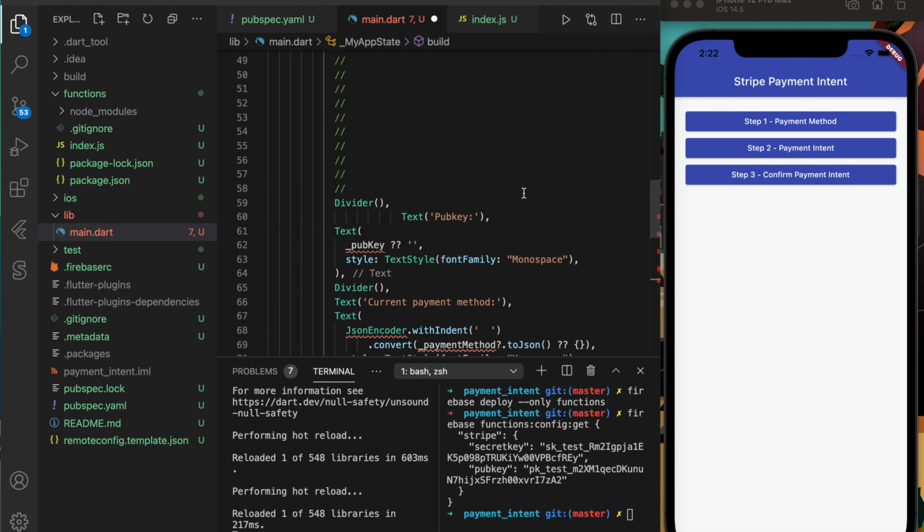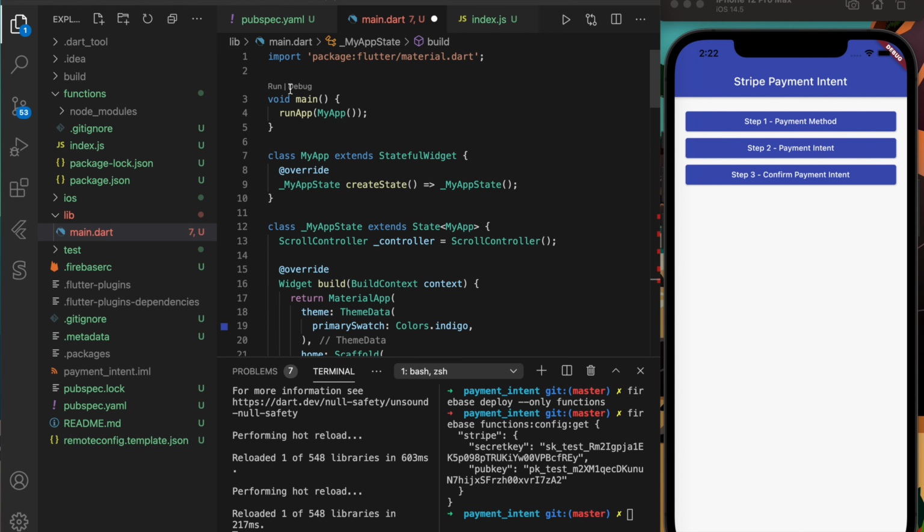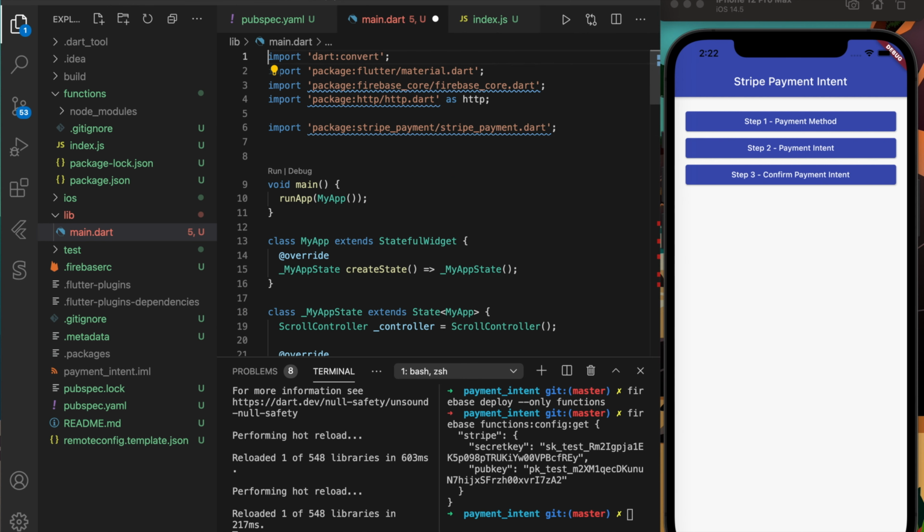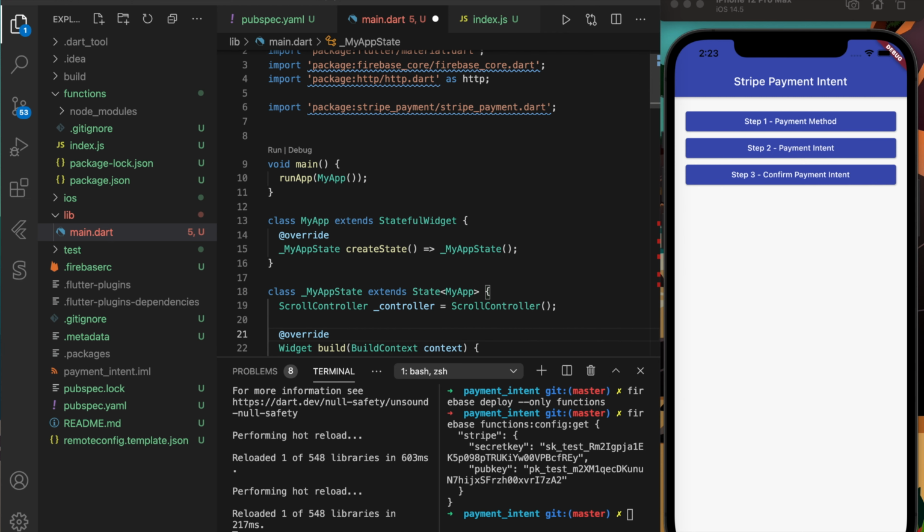So as you see, we've got a few new variables and we've got a few new things we need to add in. So let's just go do that the easy way. Grab my imports. I'm going to be using Dart convert, obviously basic Flutter, Firebase stuff, and the HTTP for making the calls to functions, and the Stripe payment package.